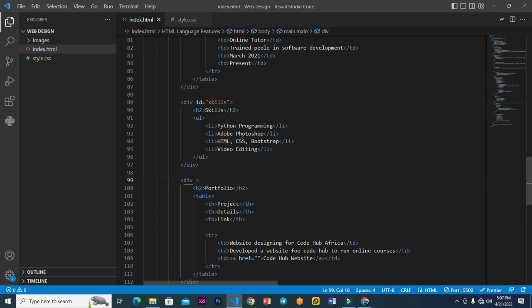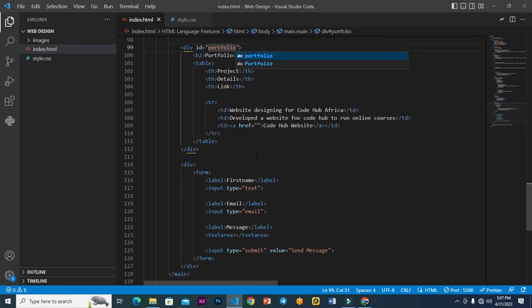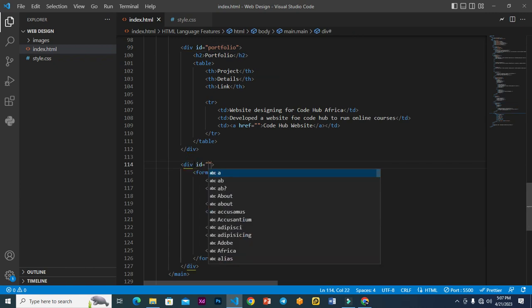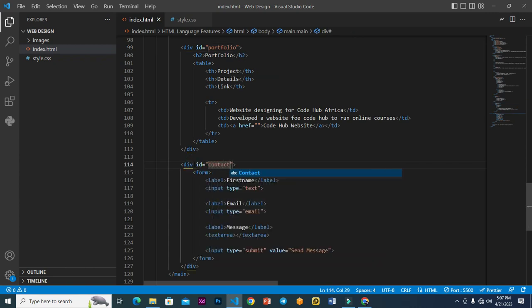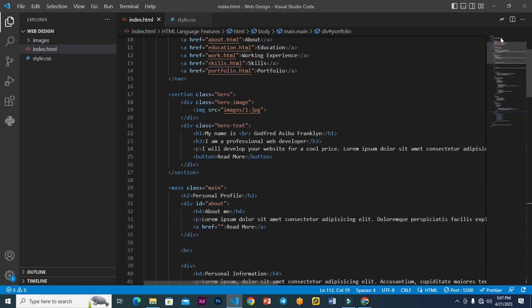We change this to ID portfolio. Okay, now I have to add that even if you add an ID, you can still add a class to it. So ID contact, you can still add a class name to it.